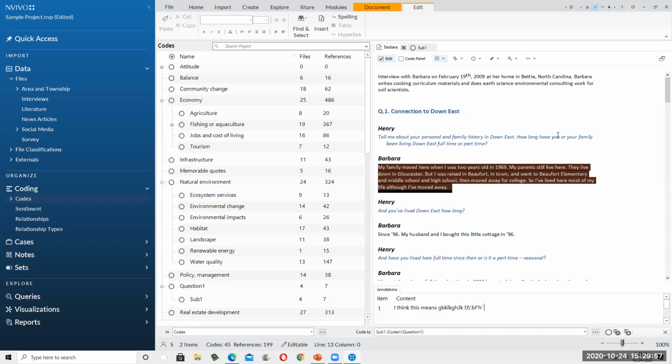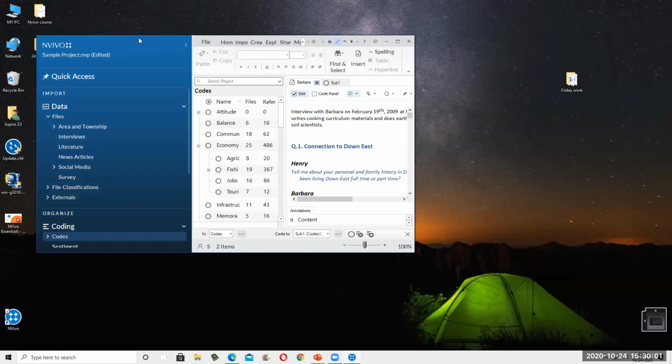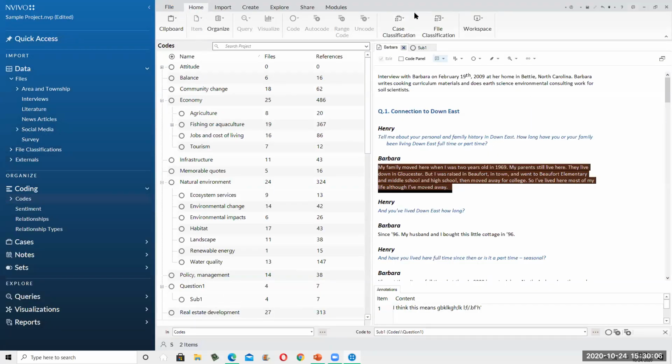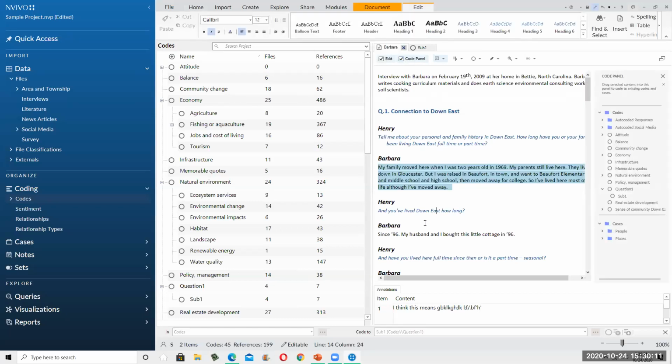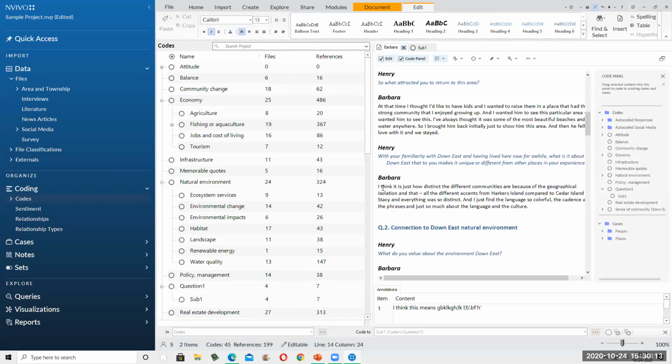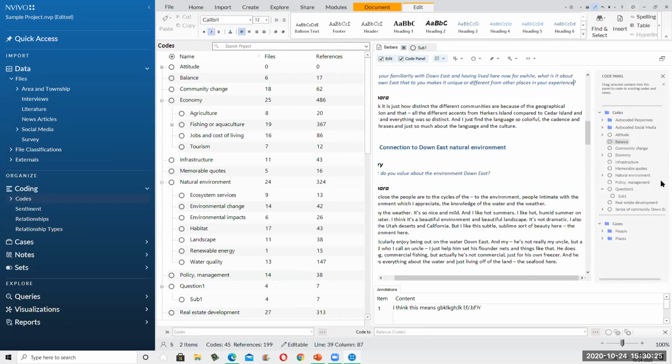Another beautiful thing in this version, and it wasn't there before: oh my God, open please. You can have something we call the code panel. In the code panel, for example, let me see, do this. I'll choose this sentence, for example, and I say this. What happened here? Okay, I want to choose this and put it in balance. Just code it to balance directly. What you choose goes directly to balance.